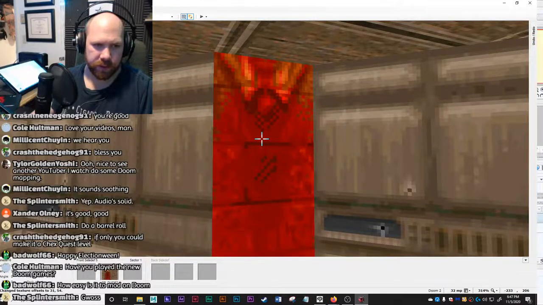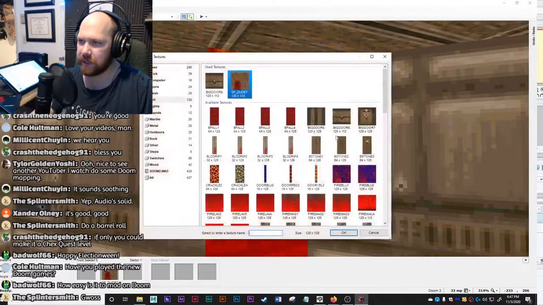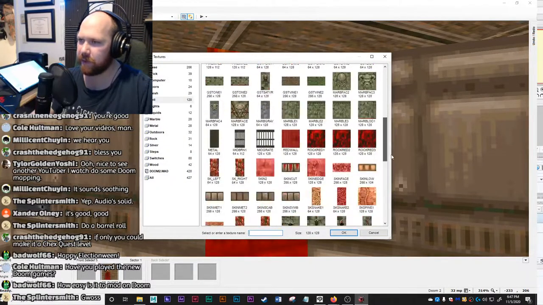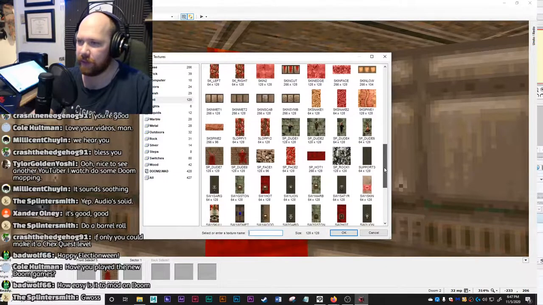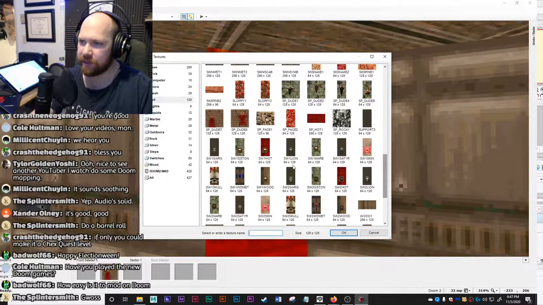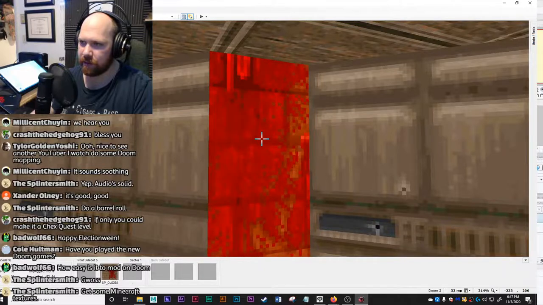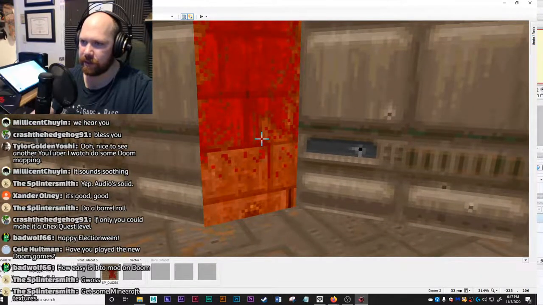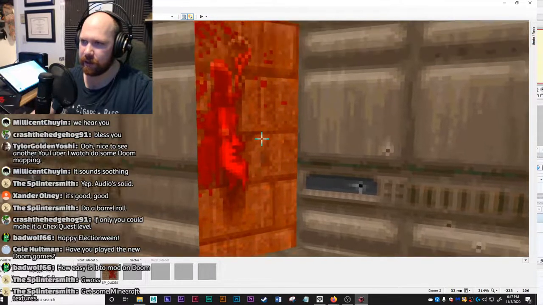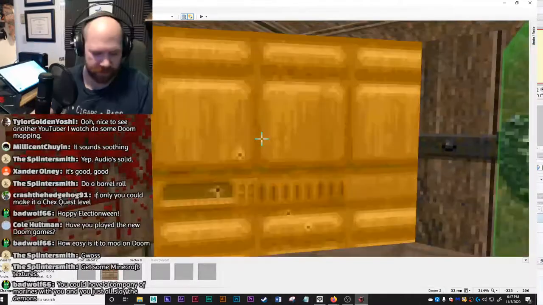Let's see, gross. Yeah, hey, Splinter Smith. About time you made it to one of my streams. Hey, everybody, it's Splinter Smith. You should check him out and commission him. And he makes blades and wood and meat and organ meat and blades and guts and meat. It's perfect. There.